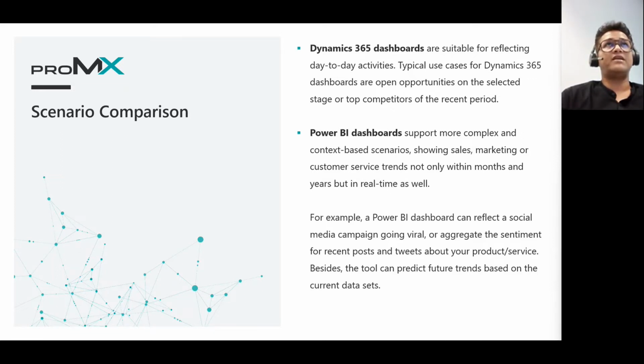So let's say we take a nice example. A project manager gets a time entry approval from one of his resources, which is waiting for his approval. He can just log into the Dynamics 365 dashboard, look at it and say, hey, something for my approval, open the record from the dashboard itself, approve it, and he's done.